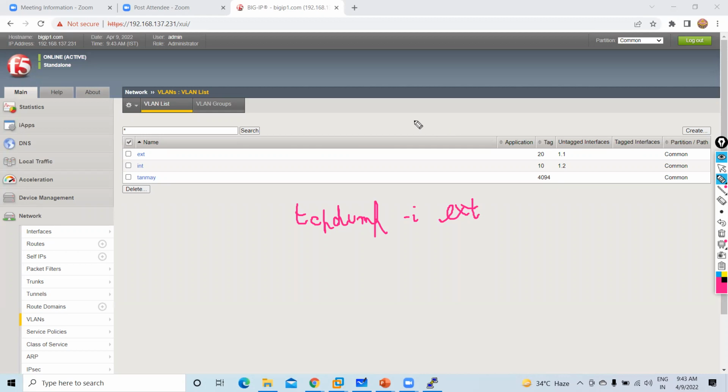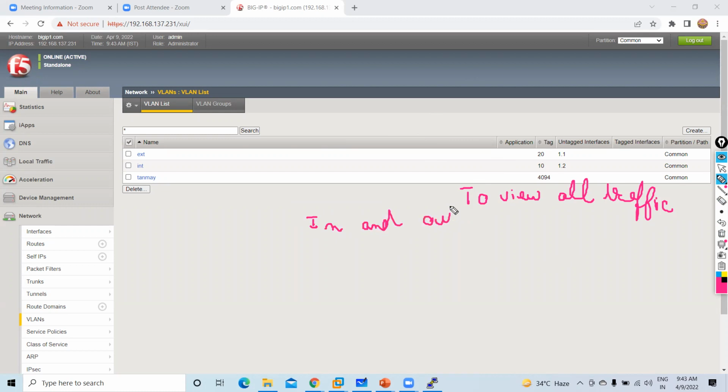Now guys, I don't want to capture traffic on whether external or internal. I want to view all traffic on all interfaces. To view all traffic, instead of capturing on a single interface or single VLAN, I want to capture traffic in and out of F5. In that case, what is the command?